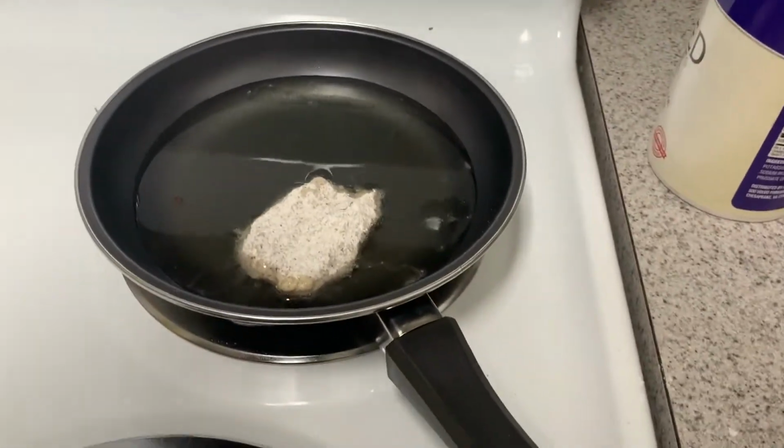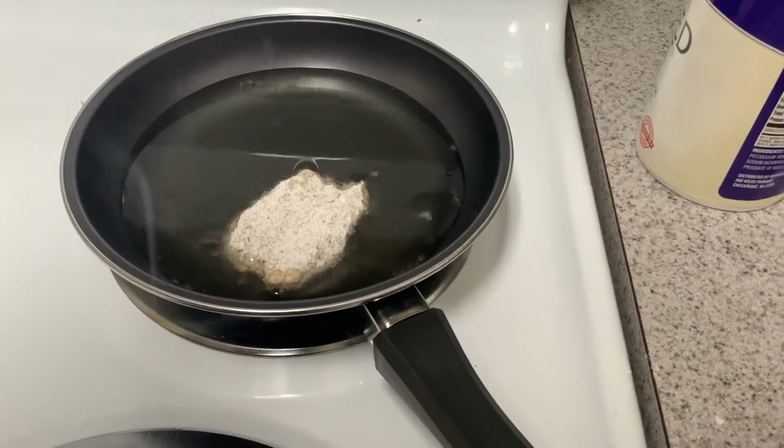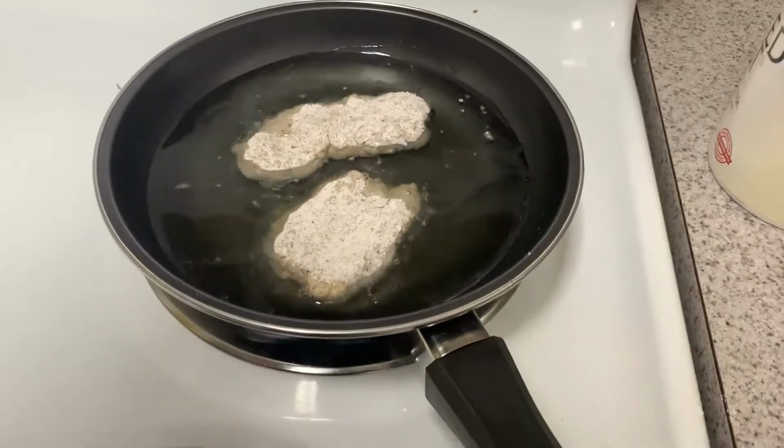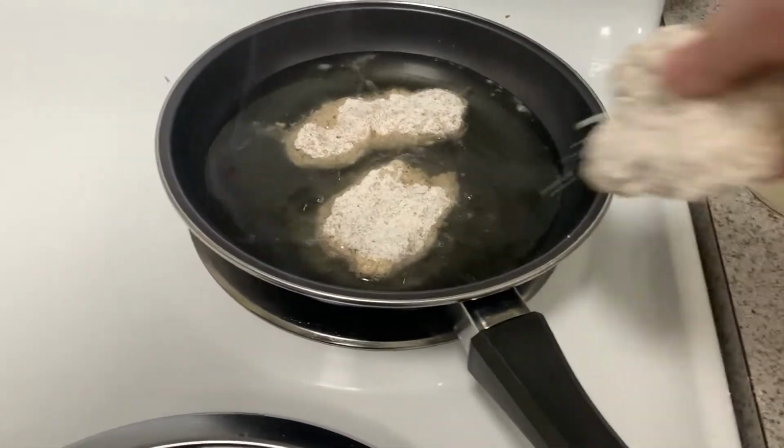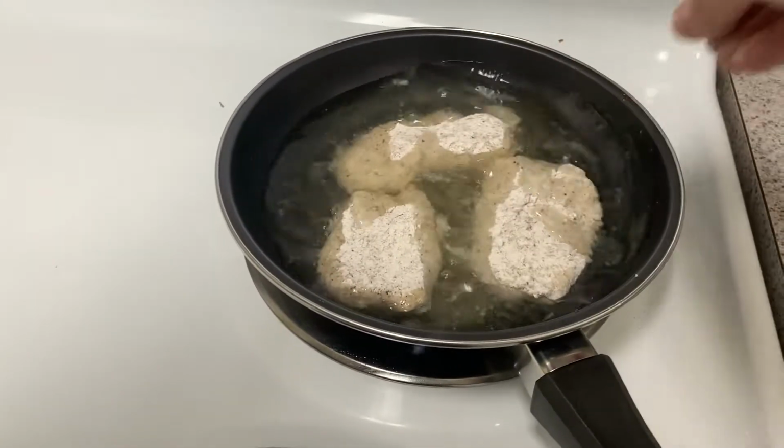I also probably should have allowed the oil to get a little hotter. Unfortunately, I don't have the luxury of measuring temperature. Do as I say, not as I do. But it turned out fine.